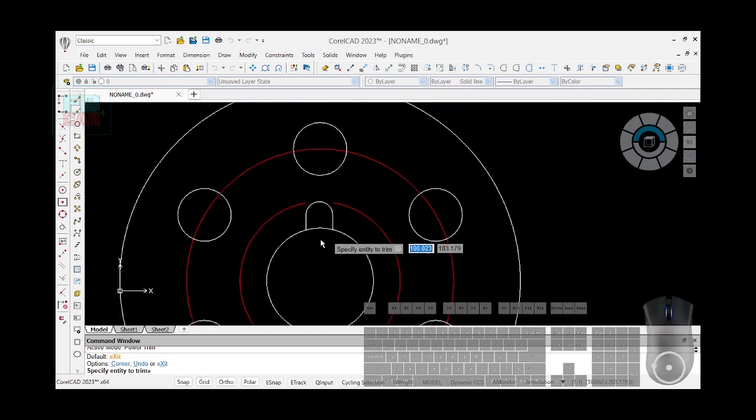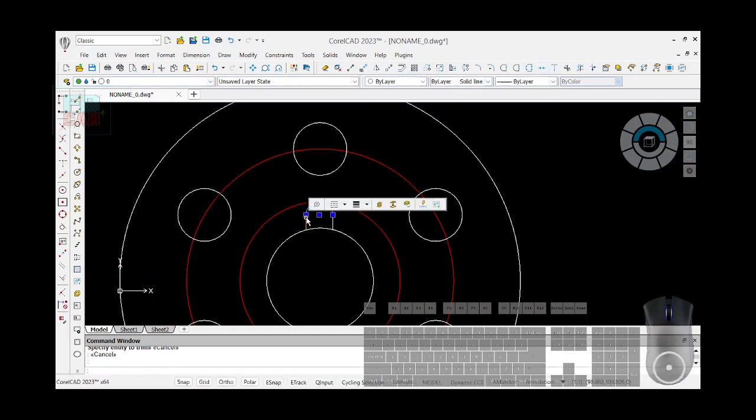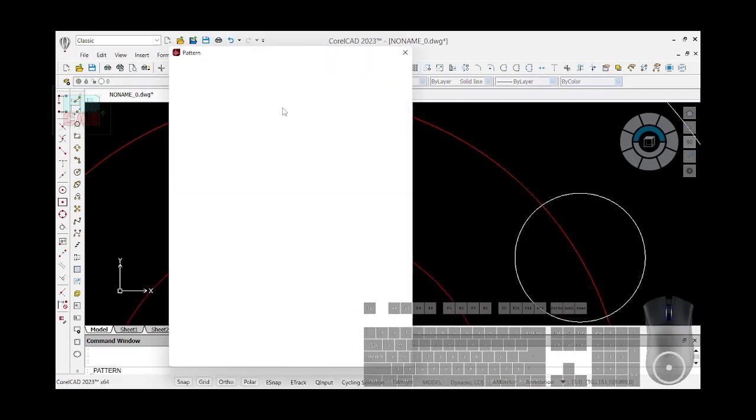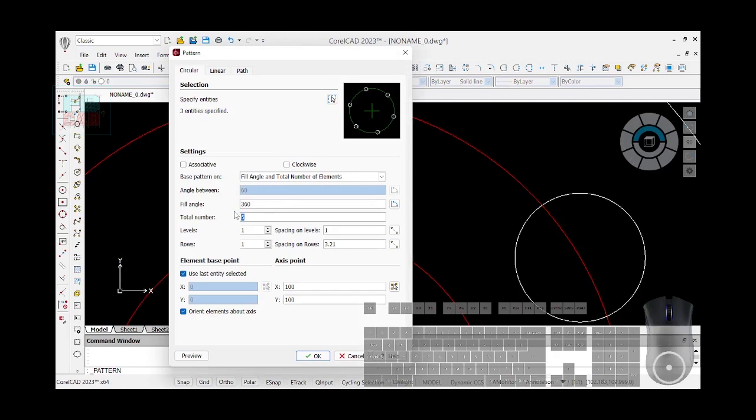Okay, so now I'm going to use my pattern tool to pick this item, this item. Use your shift key down to select multiple items, this and this item. So the three items, I do my pattern tool and make it 4. Center is 100, 100, enter.